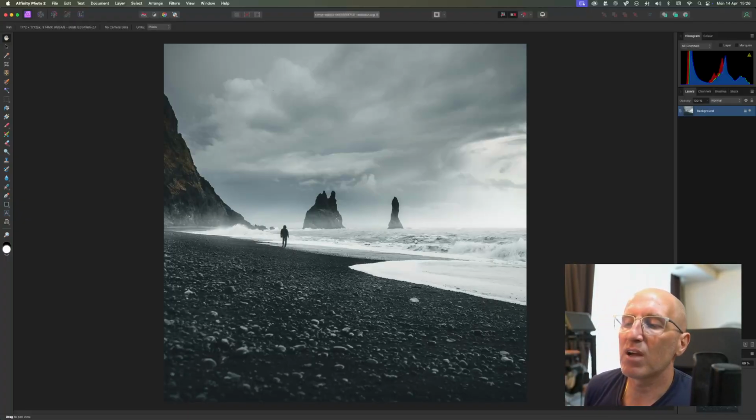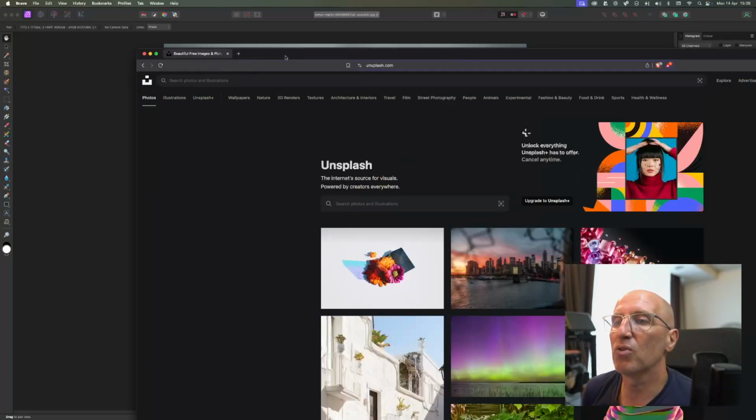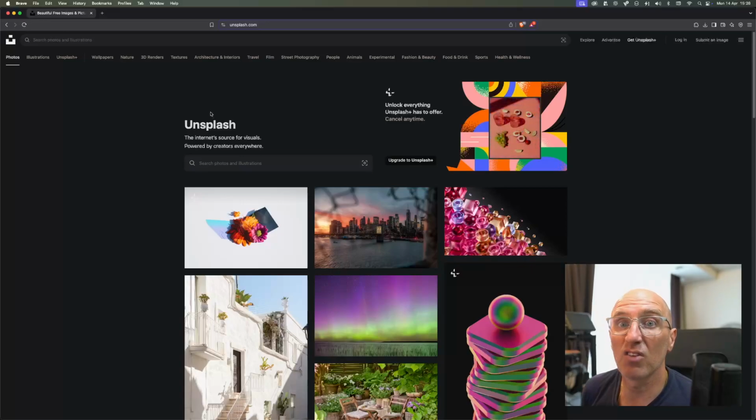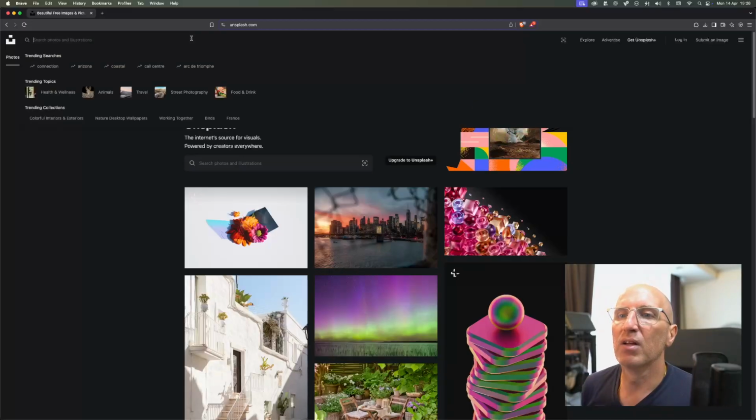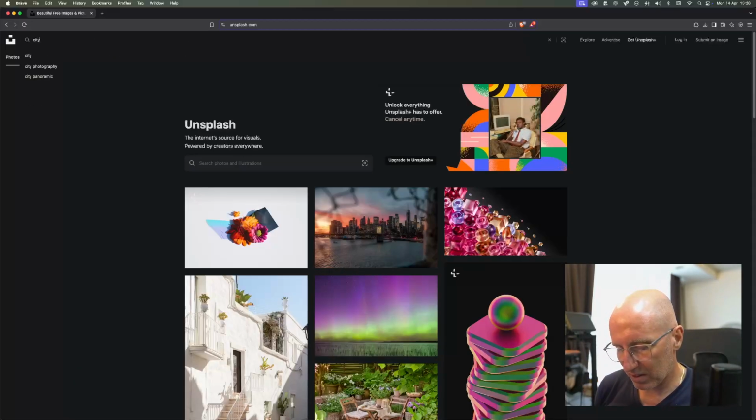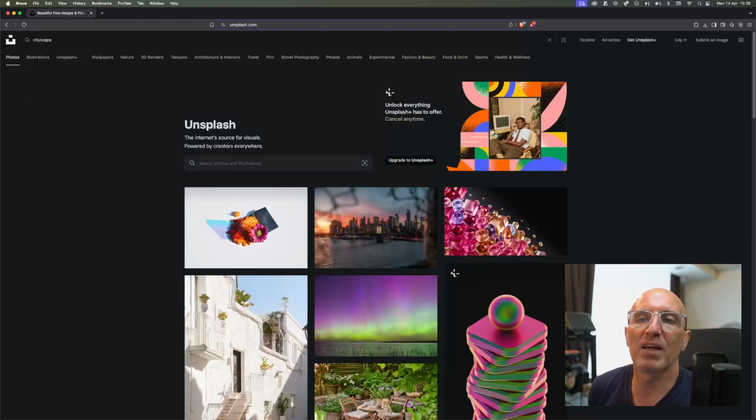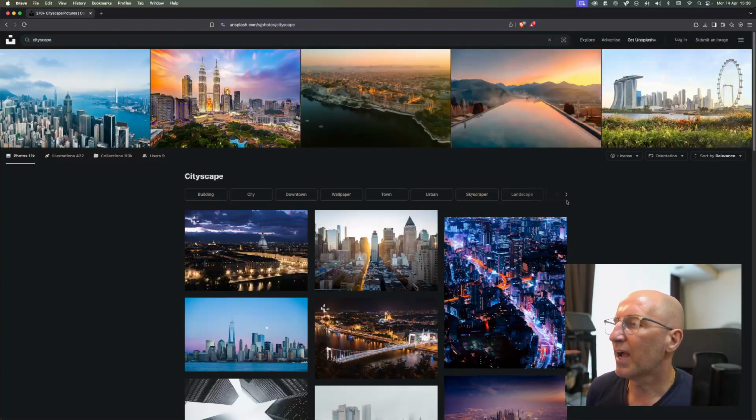So I want to go and grab a 1x1 square social media post like this. And the easiest way to do this is to go into Unsplash and search in here. The reason it's good to search in here is because it gives you the orientation already. So I'm going to go and search for cityscape, and then you get all these other options that you can choose something that suits you. You don't have to spend ages on this, just grab something real quick.